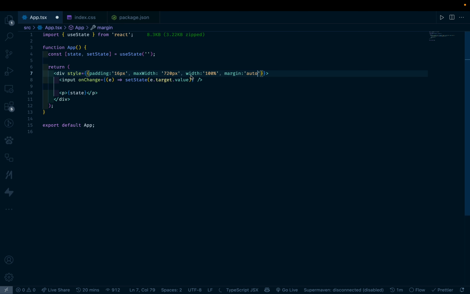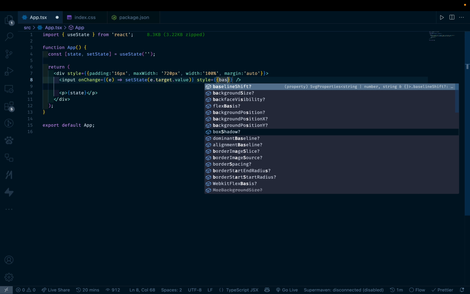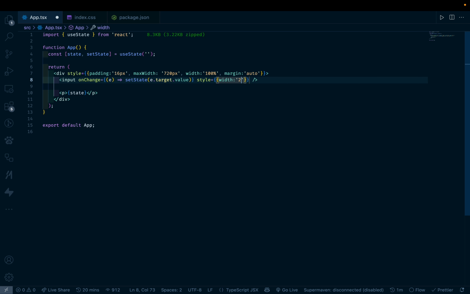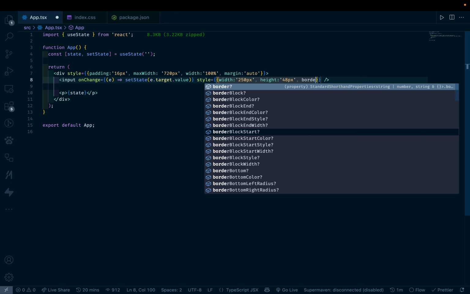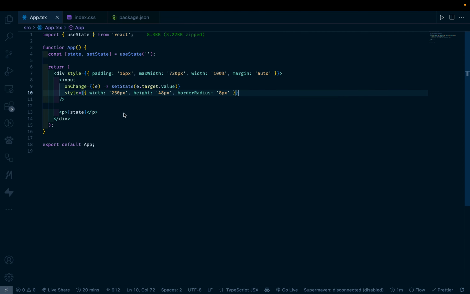This will help us to center it, and then we can increase the width of the input to, let's say, 250 pixels, the height to 48 pixels, and then border radius just to give it a basic styling of, let's say, 8 pixels. I think this should be fine.